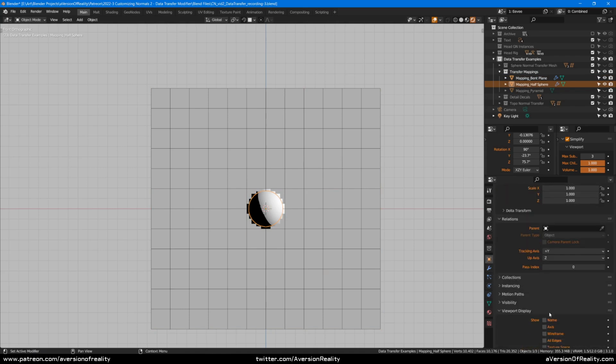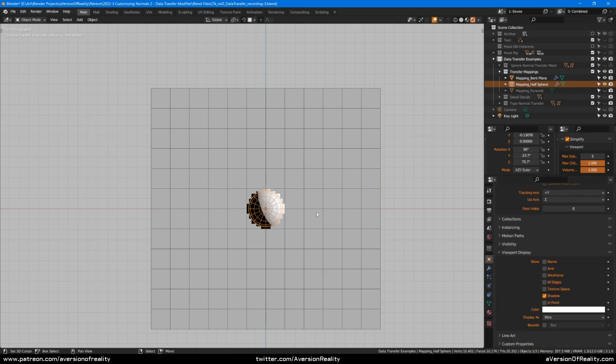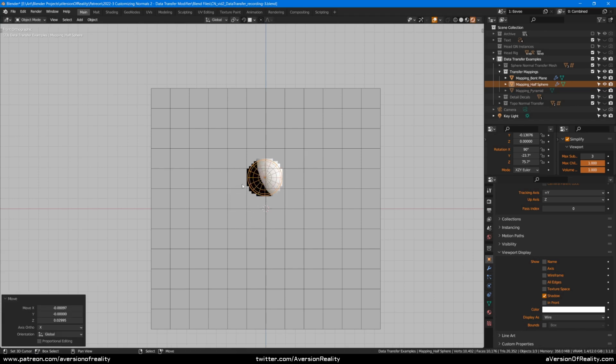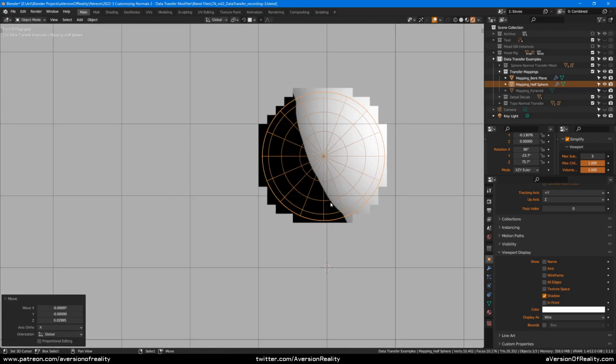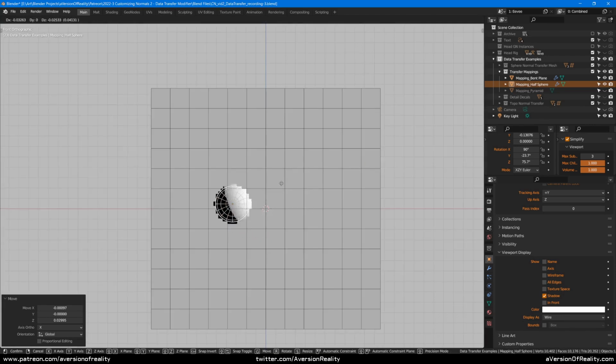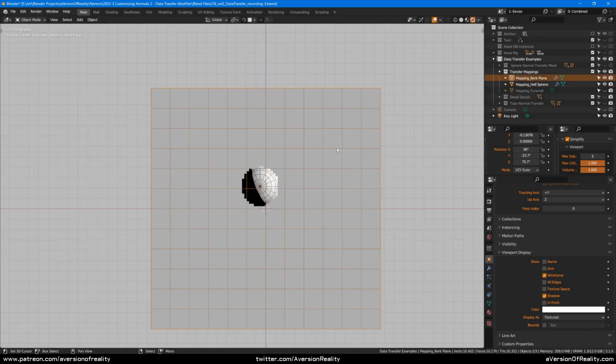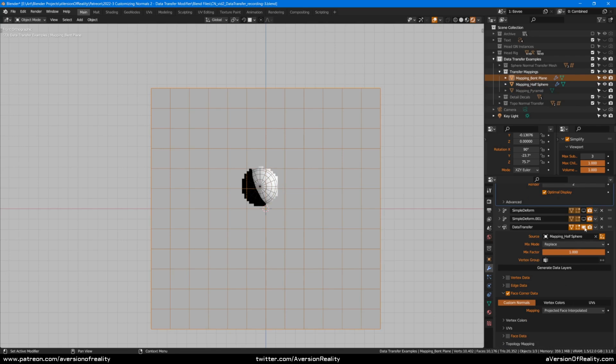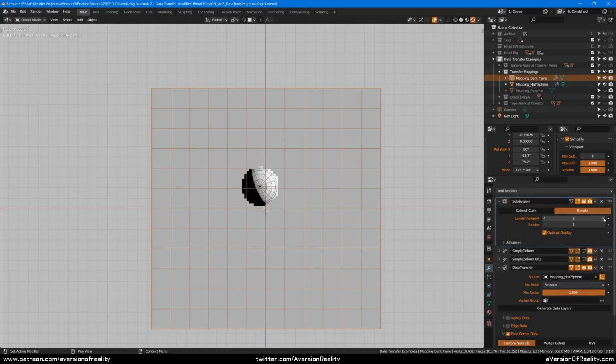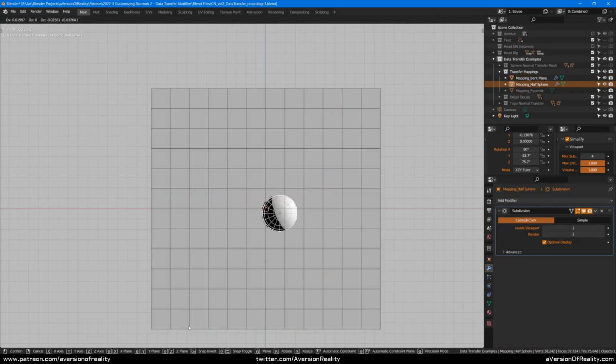And I'm going to set it to wireframe only. So it's not too great on the edges, but it's actually pretty good in the interior. So keep that in mind, because we can also mask those edges out to some extent. And again, we'll just go up way higher in the subsurf count.